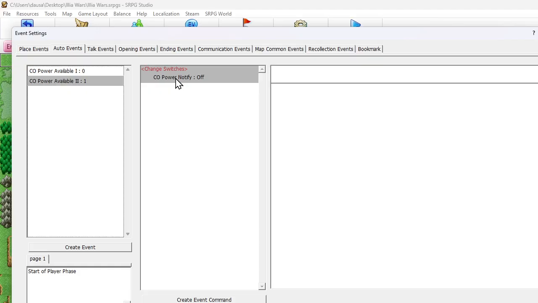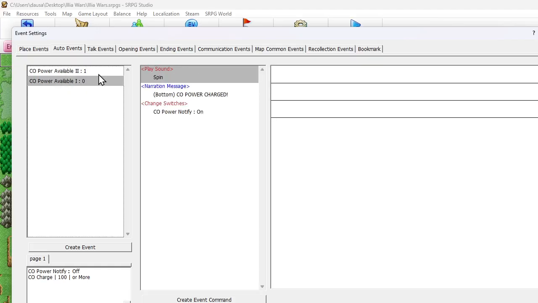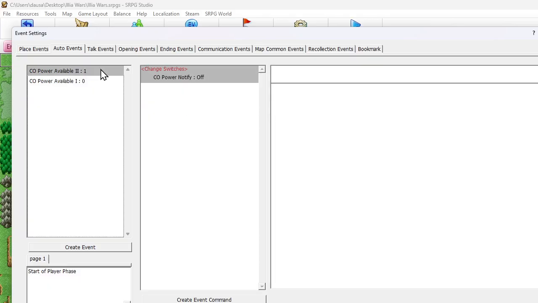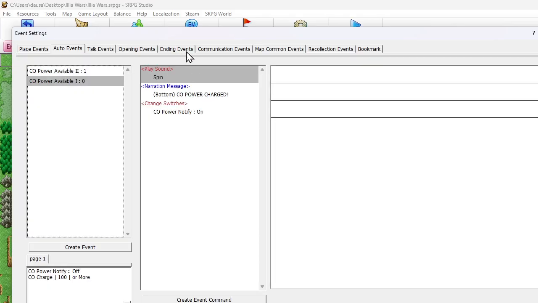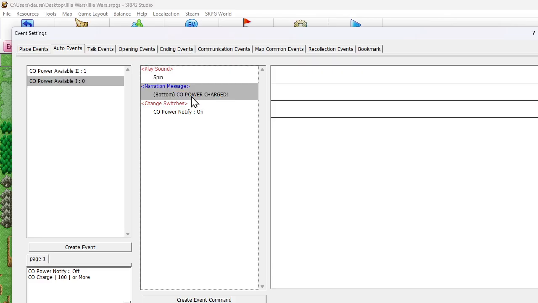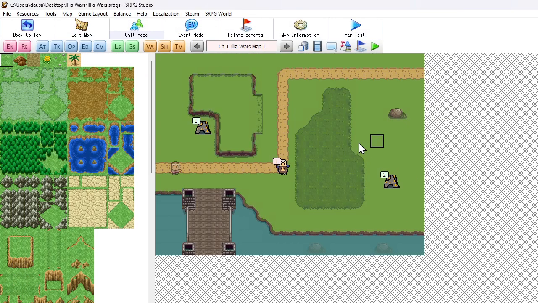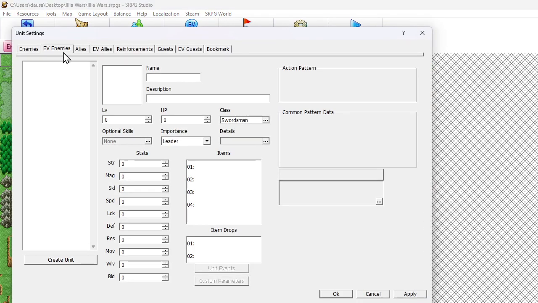So we might actually want to put this one in front, so that way it does this every turn. This one can go off. Let's take our unit.